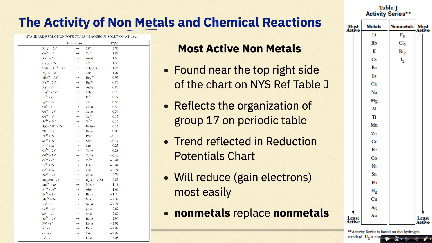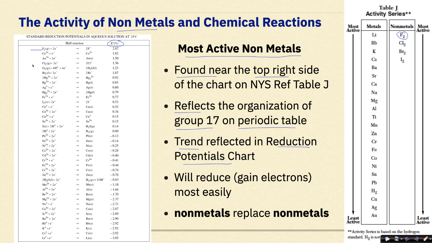The activity of non-metals and chemical reactions. Your most active non-metals are found near the top right side of the chart on New York State Reference Table J — fluorine is our most reactive non-metal. This reflects the organization of Group 17 on the periodic table. We can also see this trend in a reduction potential chart. The trend of fluorine, chlorine, bromine, and iodine is the same in both charts. These non-metals will reduce or gain electrons most easily. In single replacement reactions, non-metal elements are going to replace non-metals.